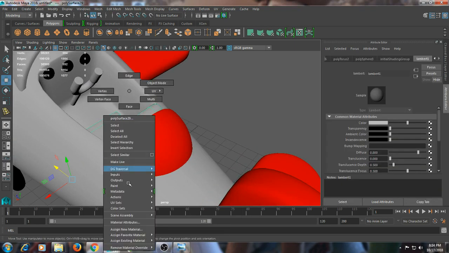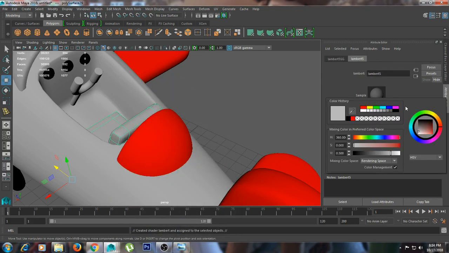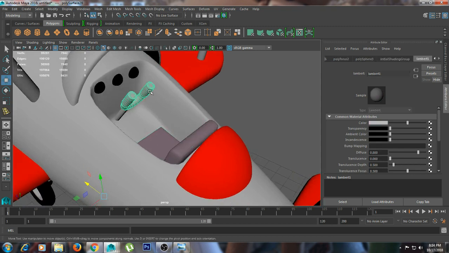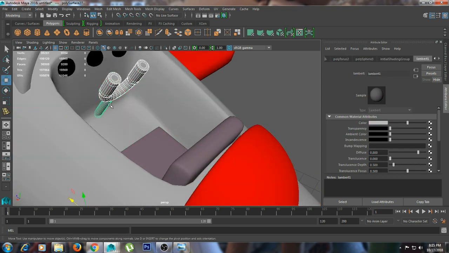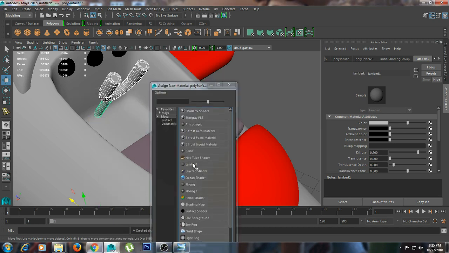For the seat I'm going to give pink color. I'm going to render this in KeyShot, that's why I'm giving random colors. Yeah, I'm going to give white color.